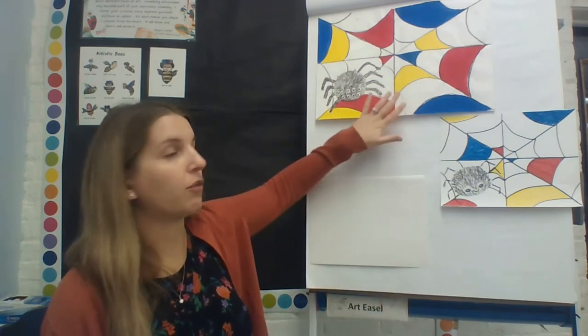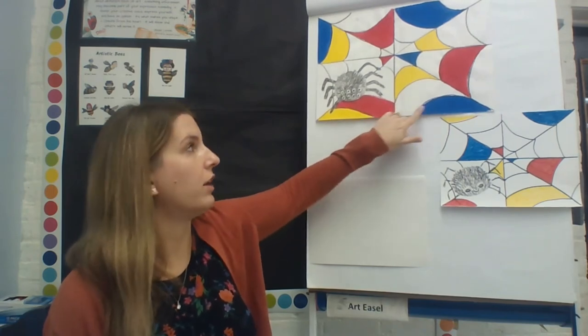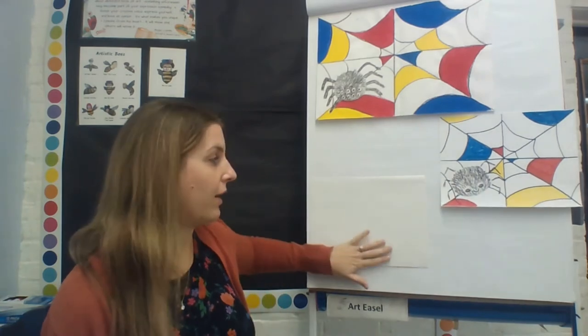He would leave the rest of them white. I'm going to show you an example of his artwork along with the lesson so you can see it. We're going to make a spider web since it is October and spooky season, and we'll color it in the style of Piet Mondrian using primary colors in some of the spaces. I have a big one colored with paint and a smaller one done with marker, and I'll make another one here with crayon.